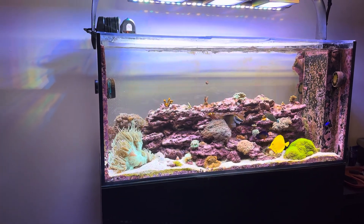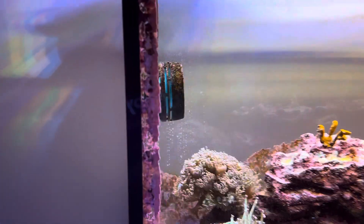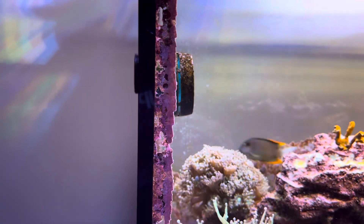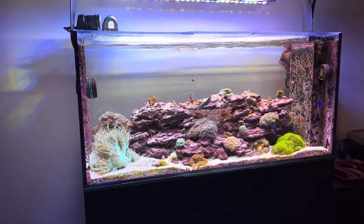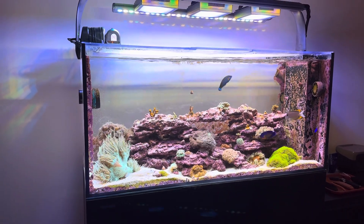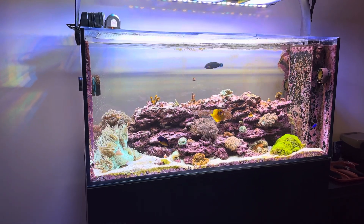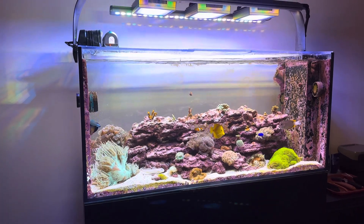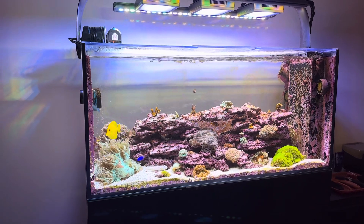The other camp is like, don't mess with it. Don't get too close to the seam when you're scraping it. If you jam your scraper underneath that seam, all it takes is one time and then the coraline will be let in underneath the seam and you will have to constantly battle the degradation of the seam by coraline algae and other muck working its way under, chipping away and weakening the silicone.